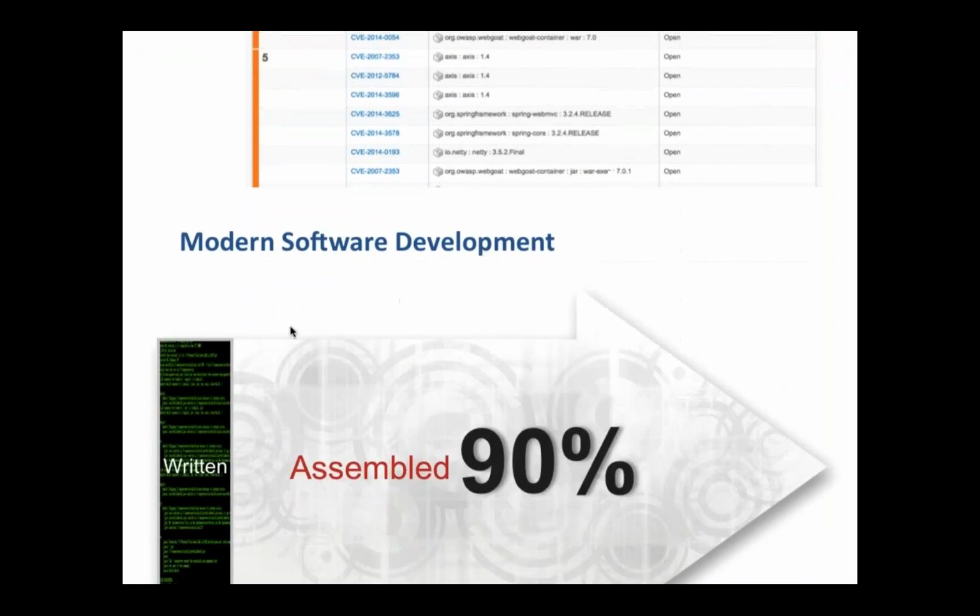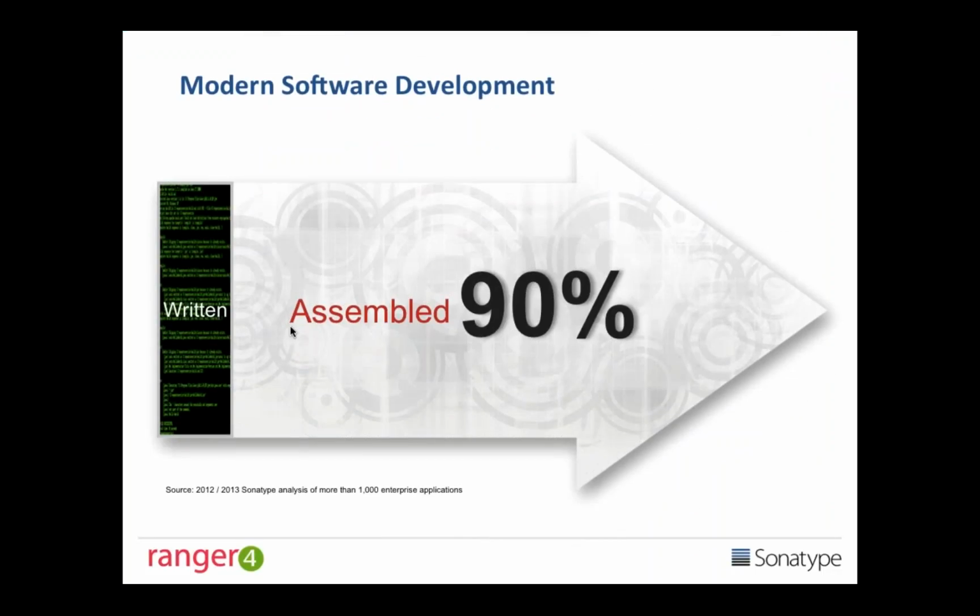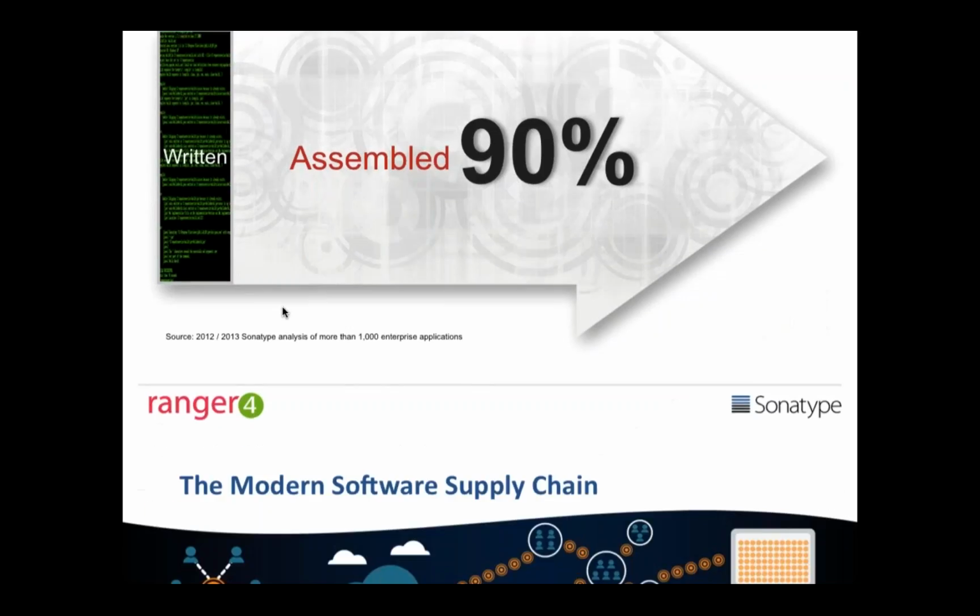so you have applications in production that are as clean as they can be. Looking back at modern software development, today 10% of an application is written in source code, so typically your business logic. About 90% of a typical application is assembled from precompiled third-party libraries, and we found a lot of that is made up of open source libraries. Why open source? Well, it's quick and easy to develop functionally rich applications very quickly at agile speeds, but at very low cost, because you're just including those libraries inside your application.